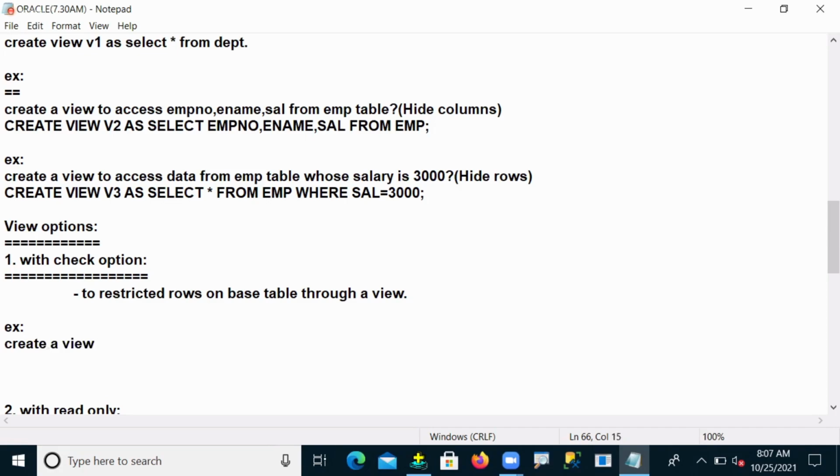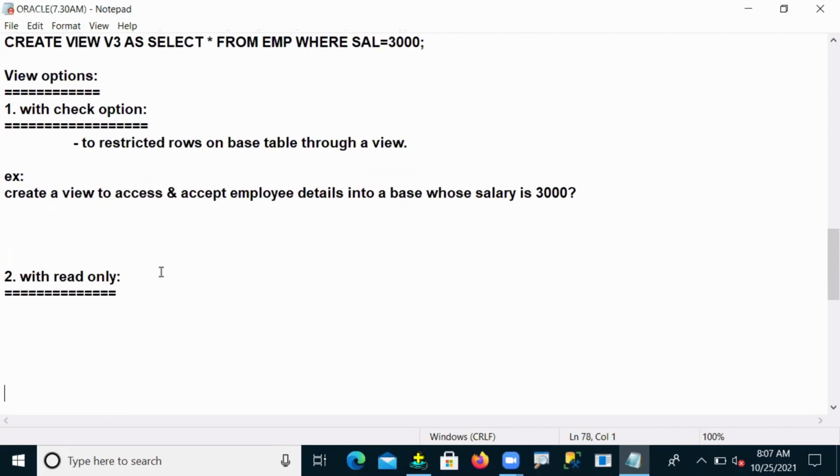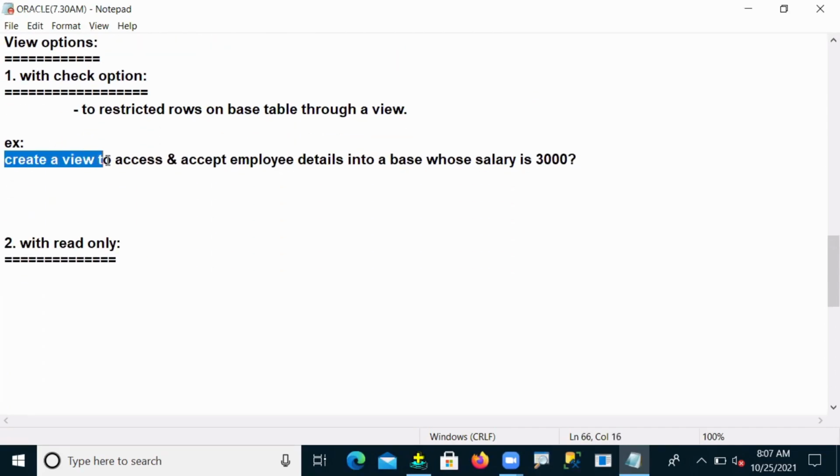Create a view to access and accept employee details into a base table whose salary is 3,000 rupees. Understand now? Carefully observe. Create a view to access and accept.